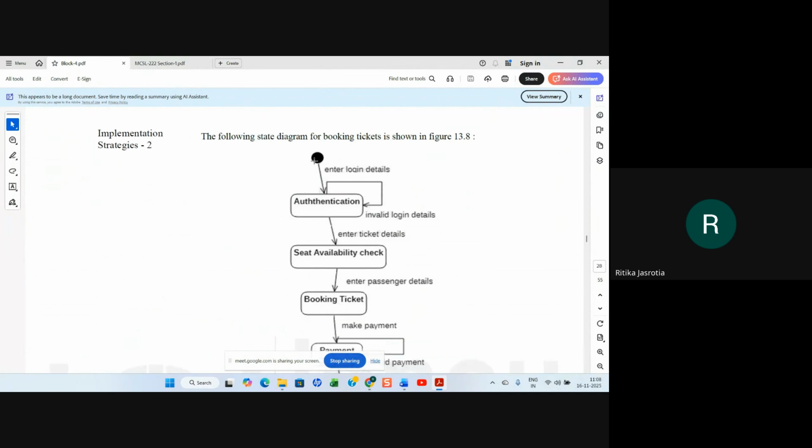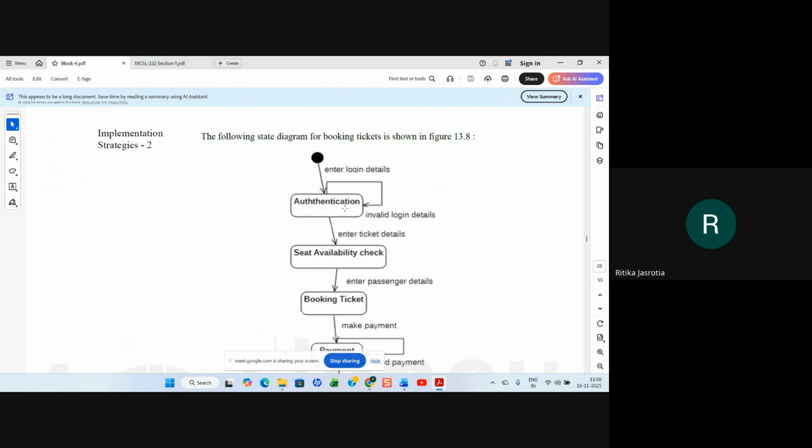So your starting is this, right? First thing is authentication. Instead of authentication, you can also write login, right? If login is successful, you will go to seat availability check.